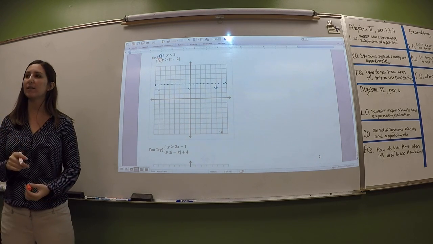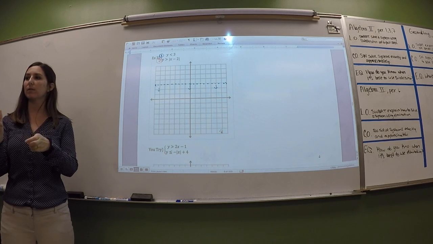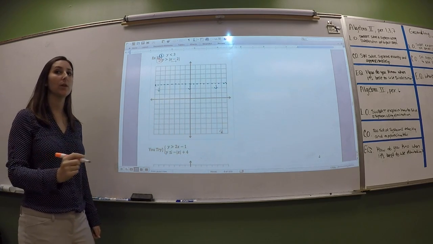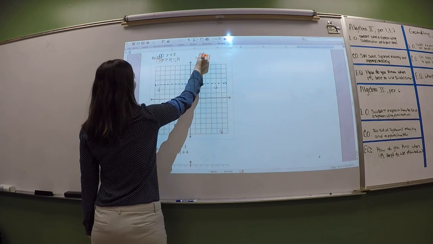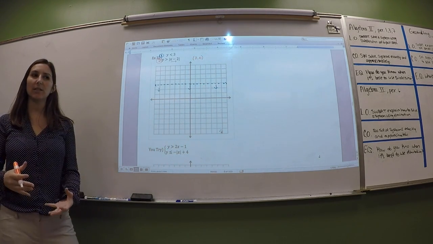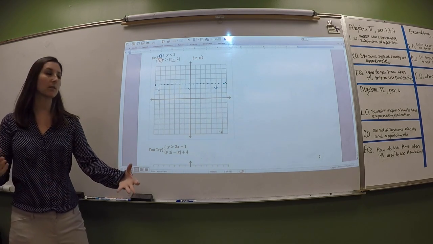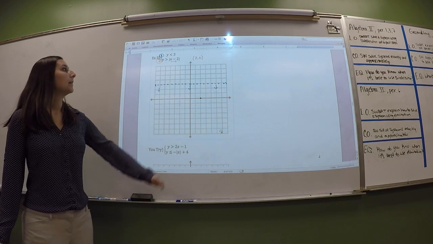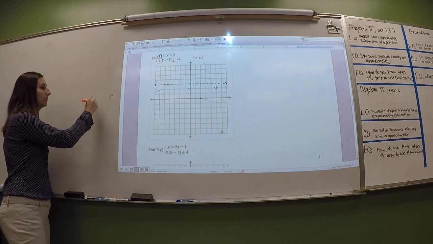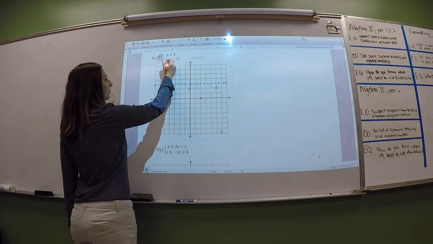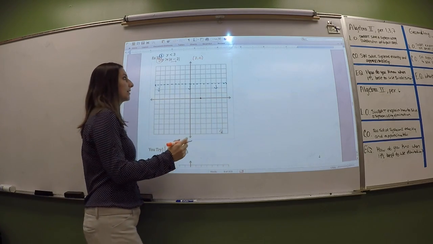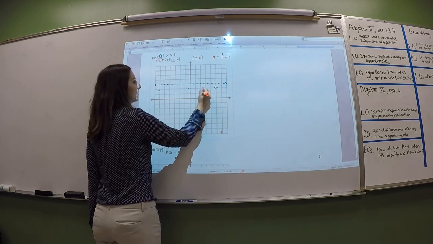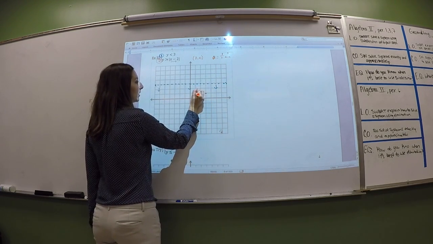Okay, so absolute value, we need to identify the vertex, and then we use a to make two slopes. So, if it says x minus 2, that means this is actually translated to the right 2. Okay, well, there's nothing over here. So that means my vertex is at positive 2, 0. So whatever's inside is your x, whatever's outside is your y coordinate of your vertex. It's a positive absolute value, so we know it's going to open upward. And there's no number in front of the absolute value, so you're just going to assume that it's 1. So that, you're going to treat as a slope. So if a is 1, you're going to go up 1, and then to the left, and right 1. So up 1 to the right, up 1 to the left, to make the v.